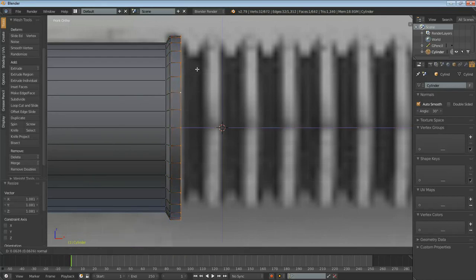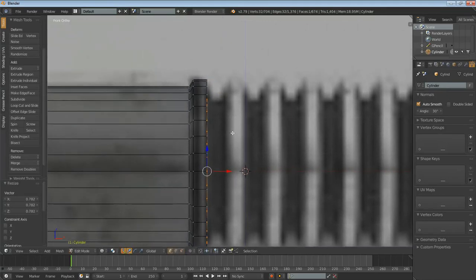Okay, so extrude that, scale it up. I'm going to change this back to median point, see if that fixes my problem. I'm having a hard time here. Alright, there we go.